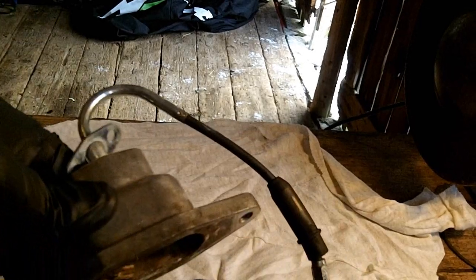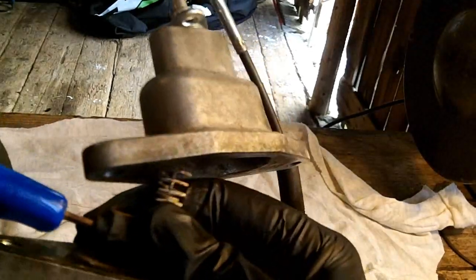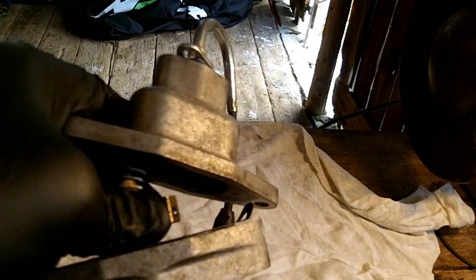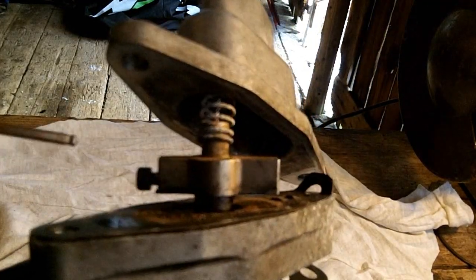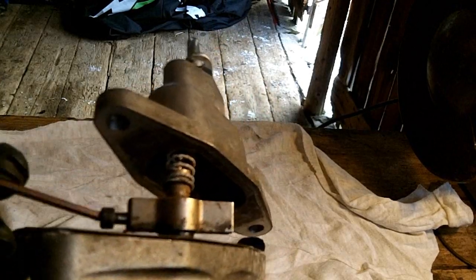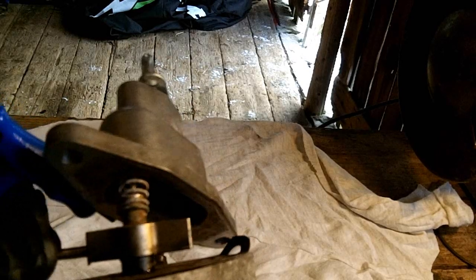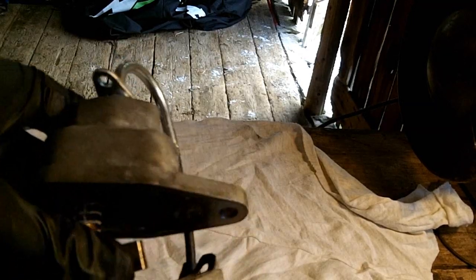Okay, so that unattaches your cable, but it's also attached down here as well. So take a 3mm. That doesn't have to come all the way out, just enough. And it's stuck on there pretty good. Actually, I think it does have to come most of the way out because it goes through. There we go. That pops out.